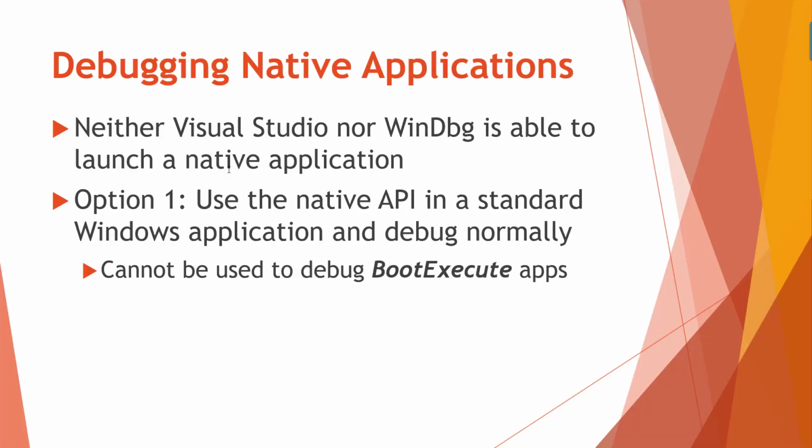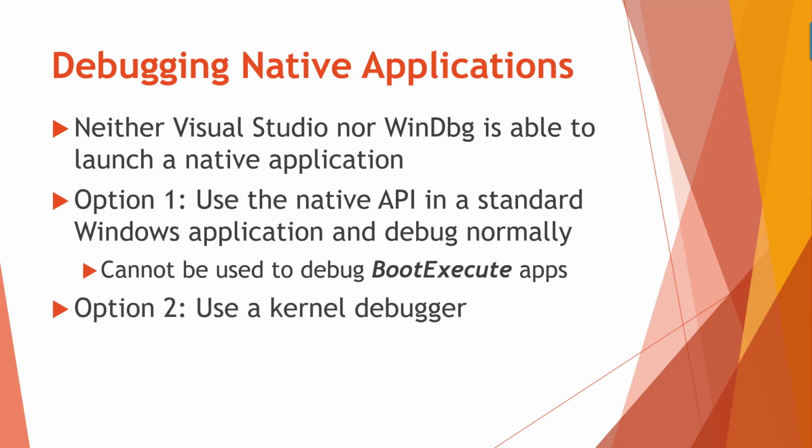So for example, in the case of boot execute, I really can't debug it in this way, and the conditions may be different. So in the case of privileges, for instance, we've seen that the privileges running locally after the user is logged in with some standard user rights, we have only these 5 privileges there, but when running under boot execute, we have many more privileges, so we can't really debug the real scenario in that case. And so it's still worth doing that because it is useful for many cases, but if you do want to debug something like boot execute, then apparently it's just not good enough.